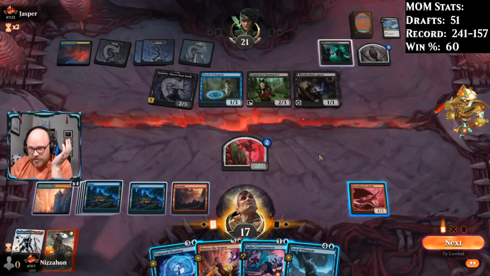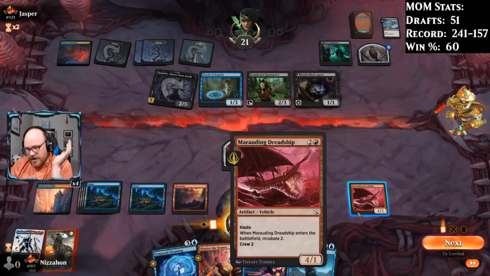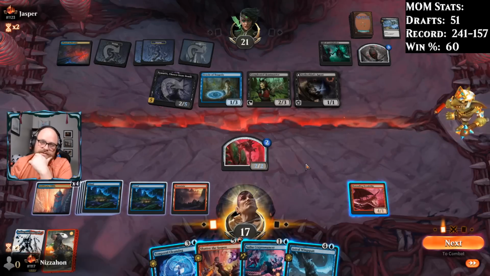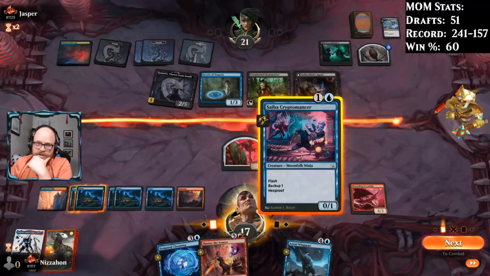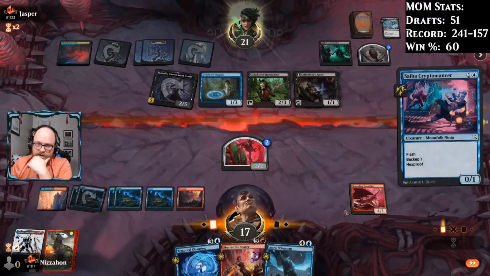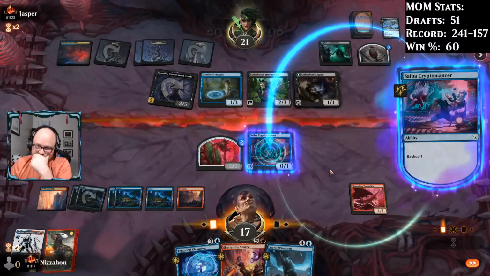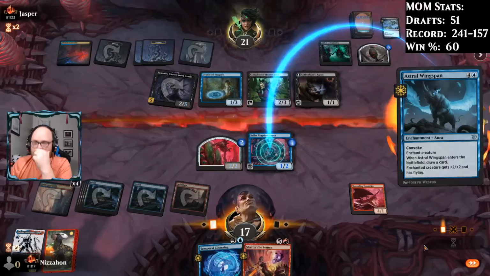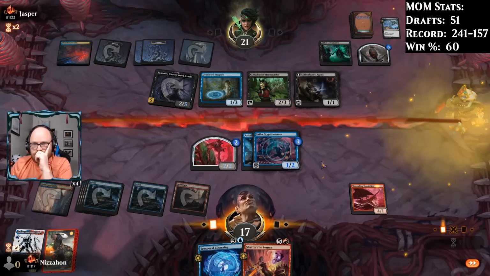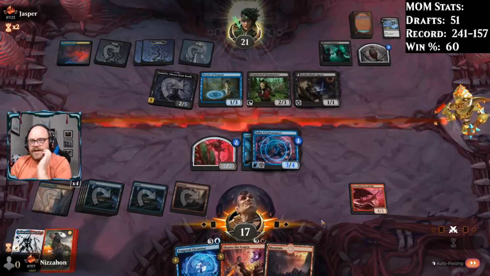I mean, I could try to kill something, but they still don't really have anything I'm that worried about. The one bummer, potentially, I guess, is Aetherblade Agent, but I can just crew my Marauding Dreadship and block it. So, not that worried about it. I think we'll go ahead and play Cryptomancer and then slap Wingspan on it. And we'll pass the turn.